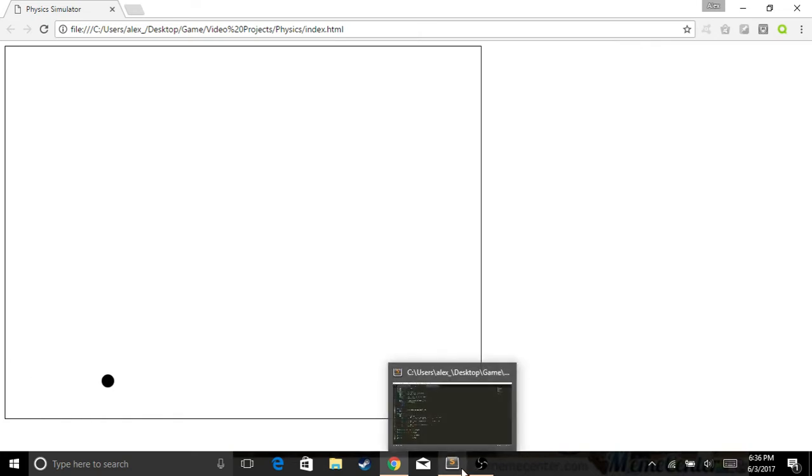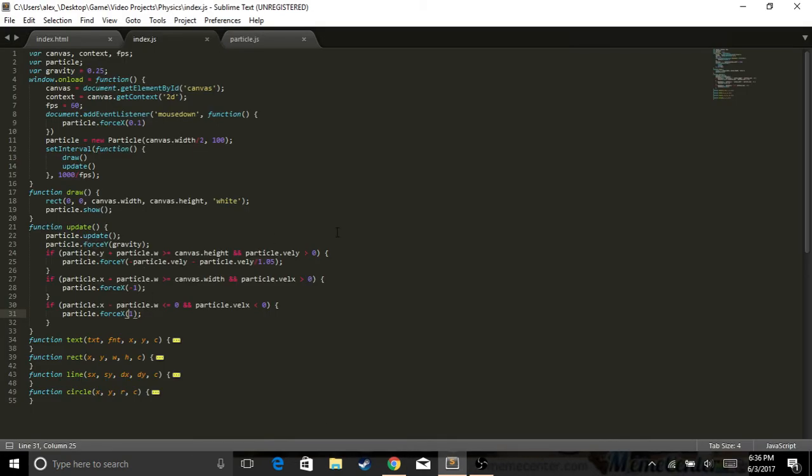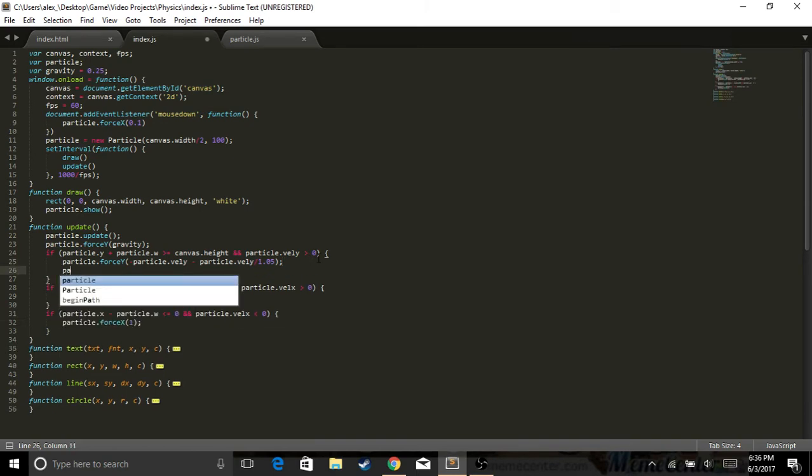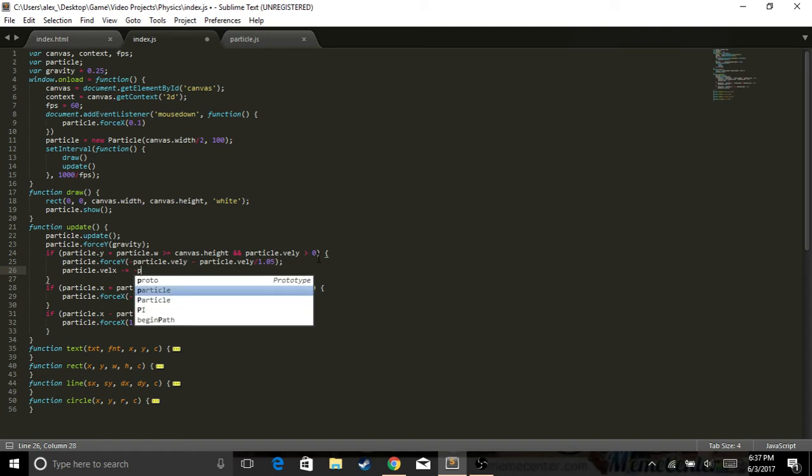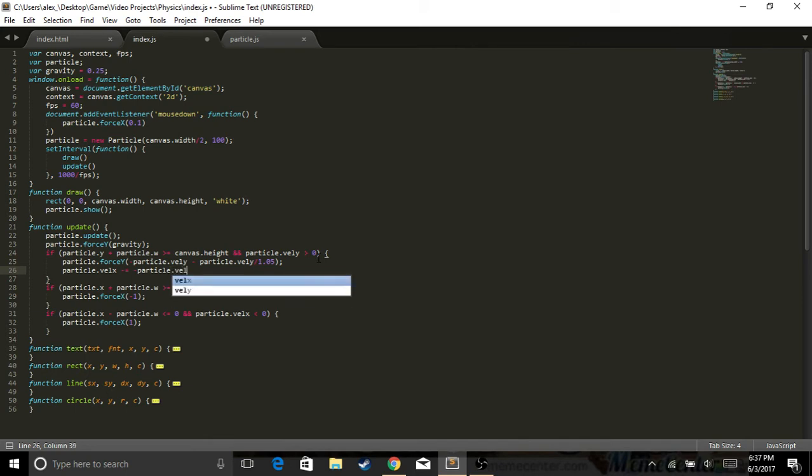We could add some sort of friction, so every time it does that, we're just going to subtract the force X minus amount. Maybe we could do that. Particle dot velocity X minus equals 0.1. But then what that does, it makes it go faster that way. Okay, so minus equals maybe just particle dot velocity X -2. So it would be the opposite. So it'd be half the speed it was.